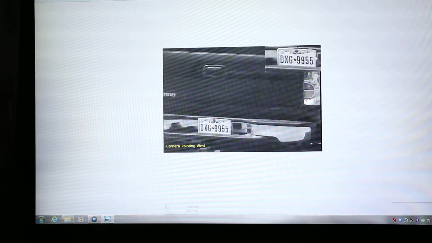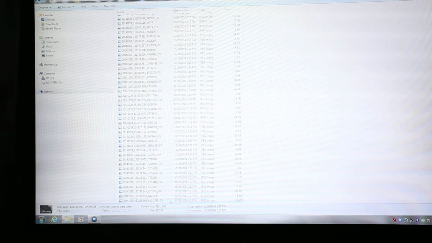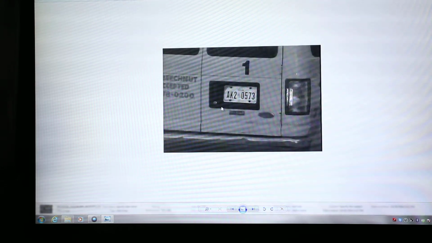This is an optional display of the image that we actually read from the plate. Sometimes it's not really necessary to have this overlay, so you have an option to turn that off, and it will give you an image like this, which gives you one single image with the vehicle on it. And the readout will be saved as the file name also: year, day, time, and the plate number, which is this plate number.